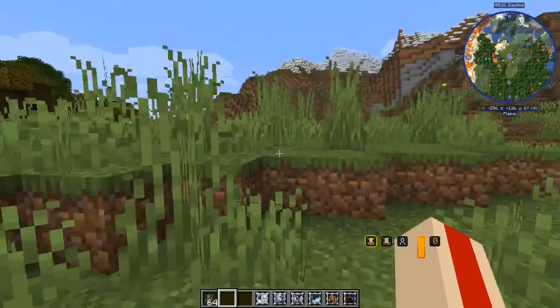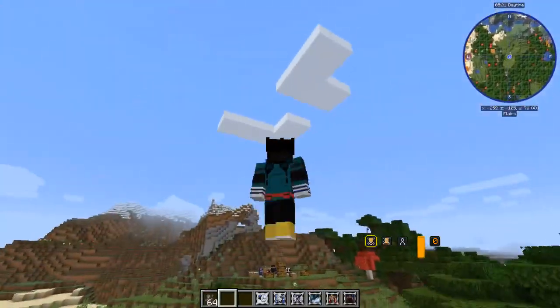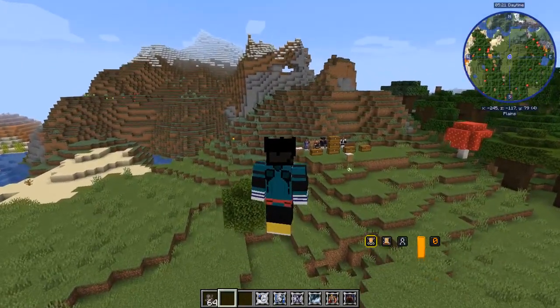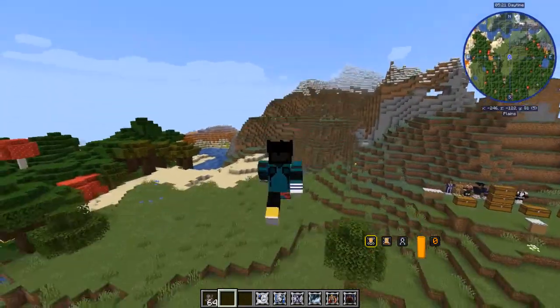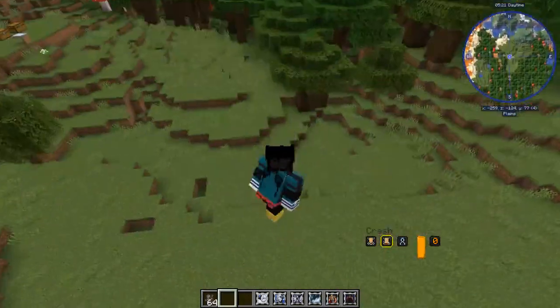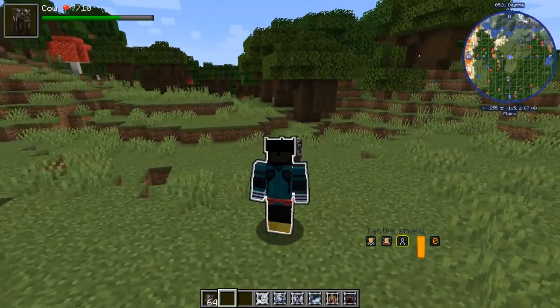Alright. So we've got fly, which lets me fly. Hold on. Yeah, okay. This is it. Let me fly right now. I can tell that because it's forcing me forward slightly. So we've got fly, we've got crash, which lets us fall down. I've got tactical shield.